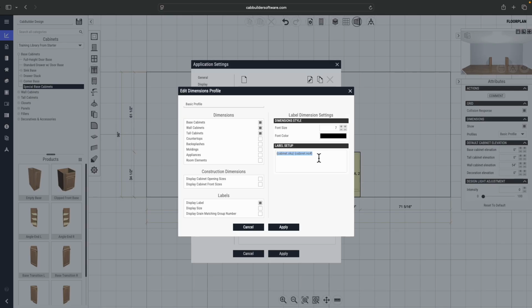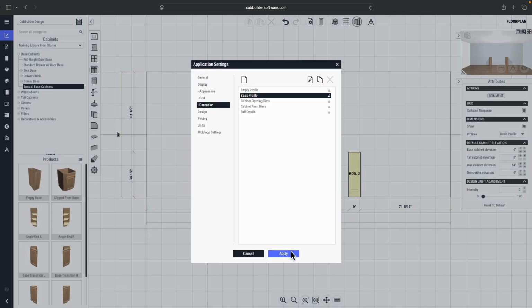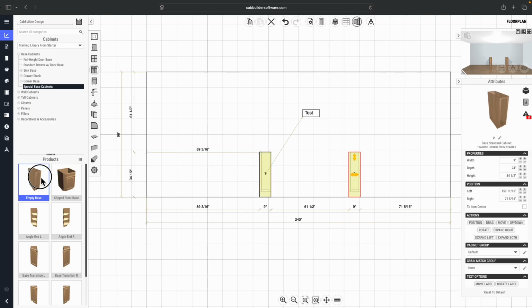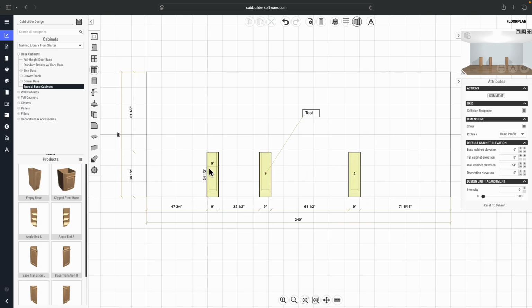For instance, if I want for my basic profile to just say maybe the cabinet number, then I type in an opening brace, which is the parenthesis on the keyboard that looks like it has a point in the middle. And this brings up a list of variables that I can use. And I'll use the cabinet number, so I double click on this variable and it will fill it in for me. If that's all I want, I just click apply. And that will make the change in my profile. So now it will be just 1, 2, and every other new cabinet I bring in will just have the number 3, 4, and so on and so forth.